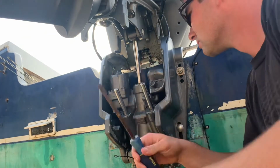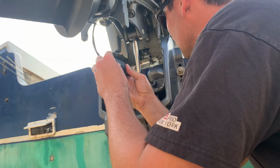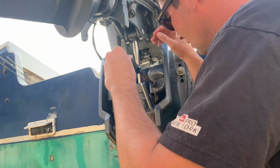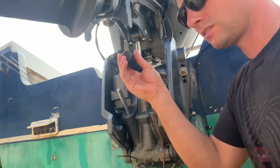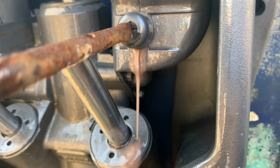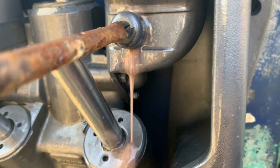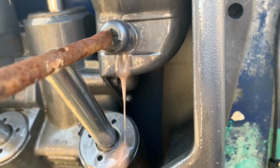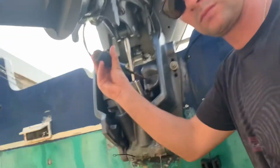So just to wrap up this video, I'm tightening the bolt back down, checking the reservoir, and as you can see, it had a bit of an explosion. That milky old mixture there is going to be some saltwater intrusion, which is not a good thing. This means that I'm going to have to change those O-rings out. So this is just going to be another job, but for the time being, this works, and this guy's going to get back on the water.